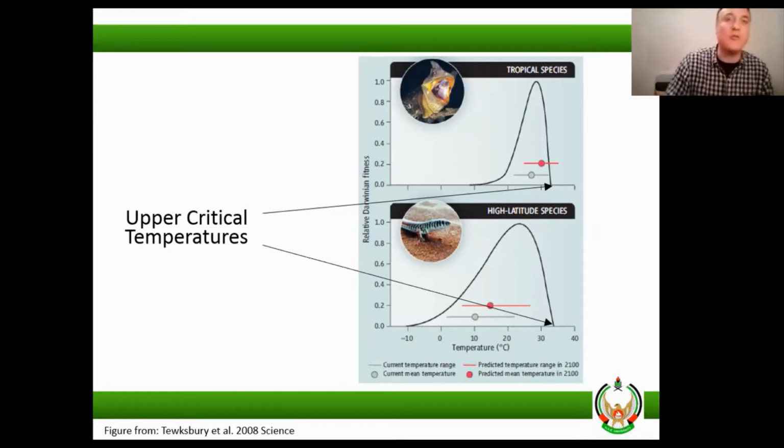So again, before I tell you what we think, how about if we let you tell us what you think? So do we have the next question? So here we go. The question is, where do you think most ectothermic animals hit their upper thermal limits? And the choices are 0 to 10 degrees, 10 to 20, 20 to 30, 30 to 40, 40 to 50, or 50 to 60.